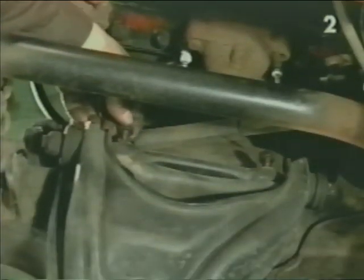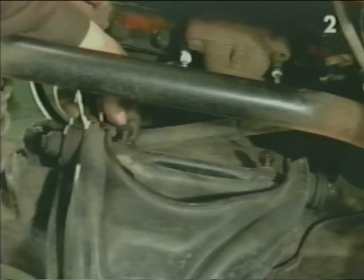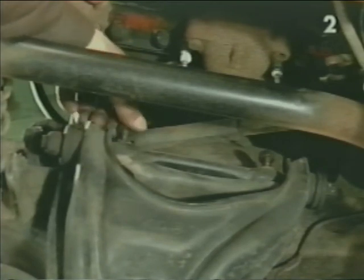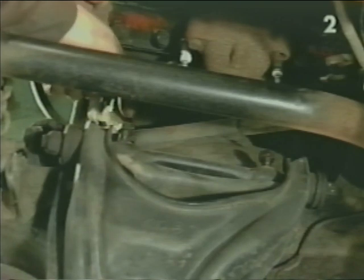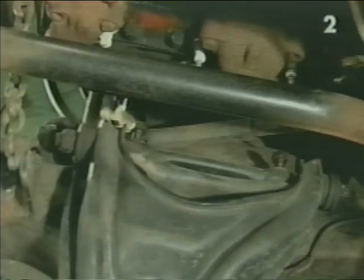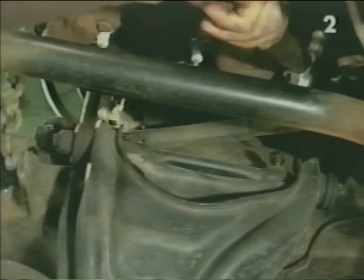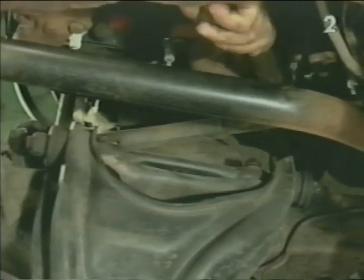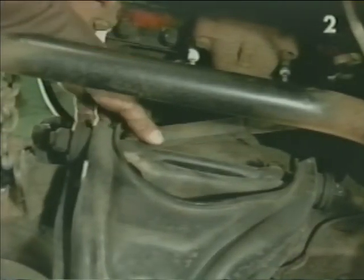With the nuts backed off to the end of the stud, to protect the end of the stud, but at the point where you can move them with your fingers, you're going to have to take a hammer or a bar and, striking the end of the nut, push the stud in through the mount. Now, by removing the nut, we can remove the control arm.